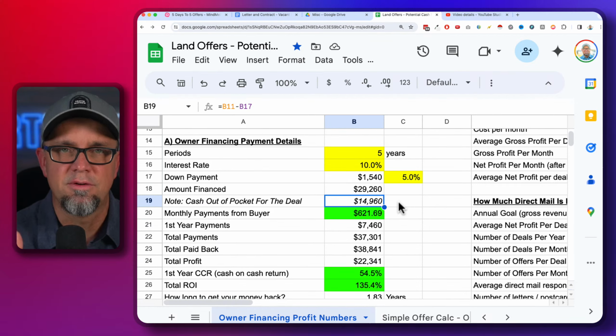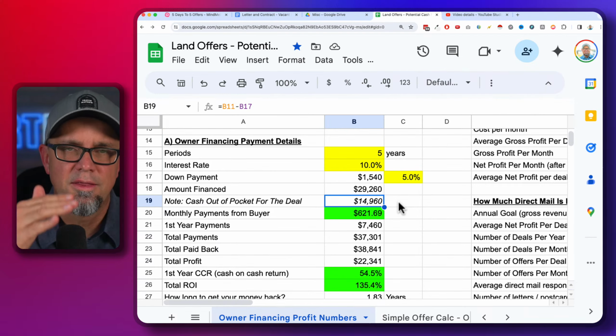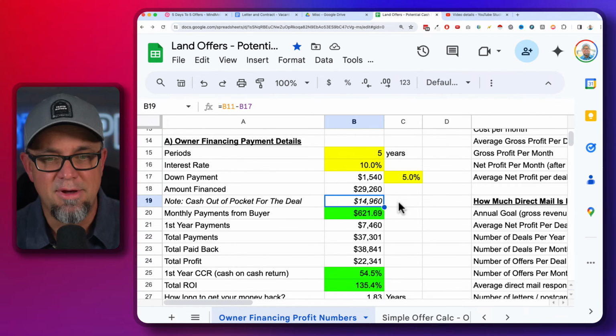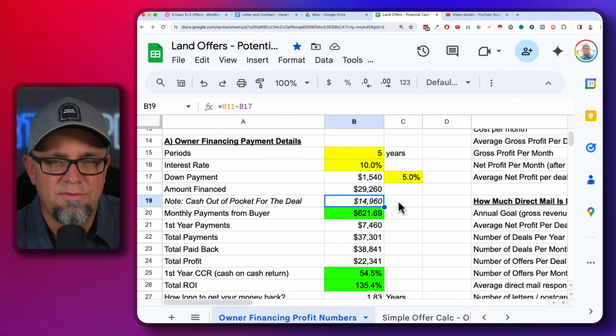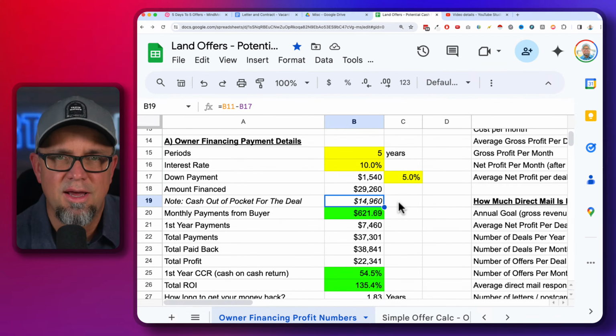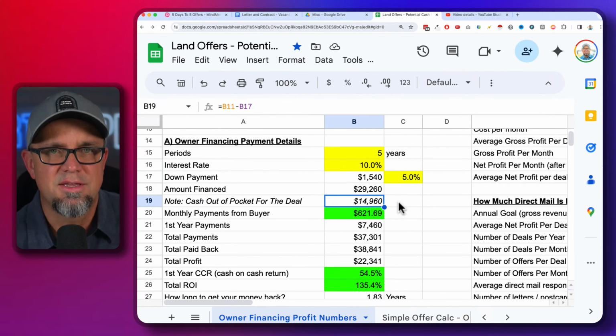Now, some of you may not even have that. That's fine, but you can find private investors who can partner with you on this deal that will have that kind of money. I might even be able to fund it for you if it's a good deal. So your cash out of pocket is $15,000. You might have that in a self-directed IRA right now, and you can invest that money into land.